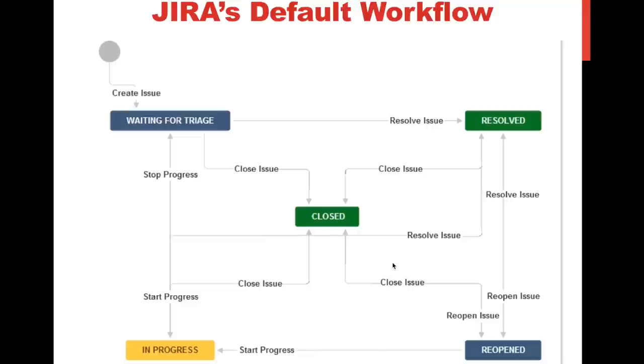Usually in software environments, from in progress, if you have fixed an issue, you'll change it to resolved so that the QA team, or someone who filed the Jira ticket or issue, can take a look at it and be satisfied with the solution. After that, the QA person, or whoever the owner of the Jira ticket is, will move it from resolved to closed. From resolved, if the solution is not to satisfaction, it could be reopened, which means it will go back into in progress and the cycle will start again.